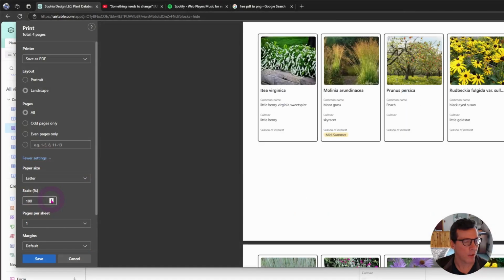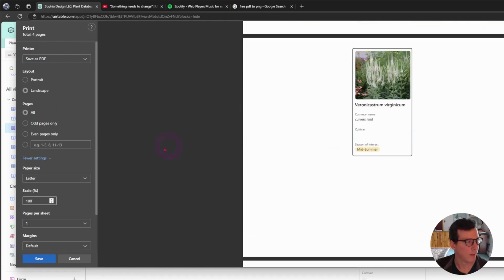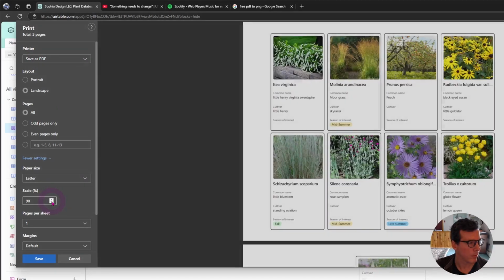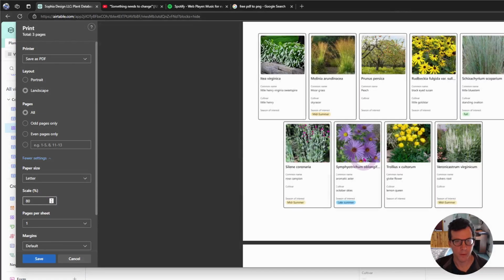If it was at 100, I have save as PDF selected. If it was at 100, they're kind of too big. It spreads them out too much. But if you go down and scale it down, you can get a lot of these cards on one page. And then I can export this as a PDF, convert it to a PNG, and import that into whichever software I use to present my documents.